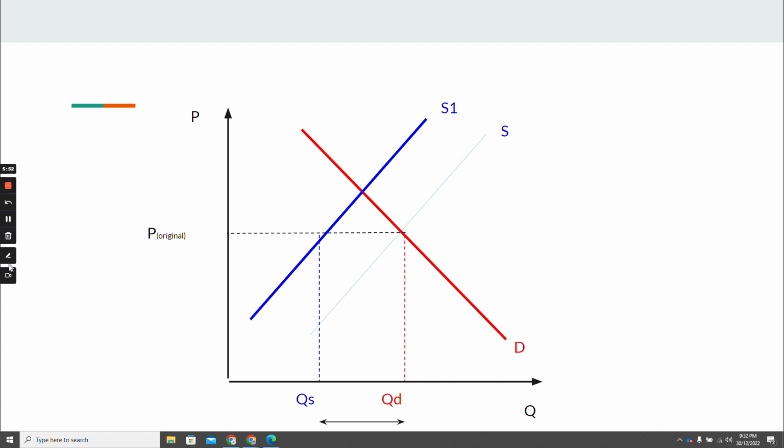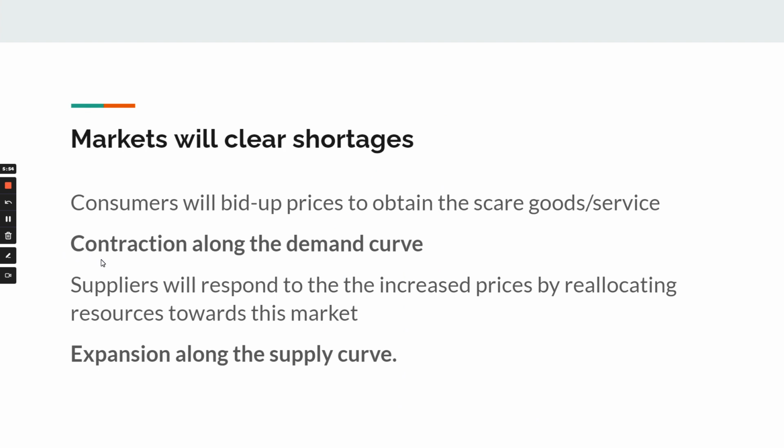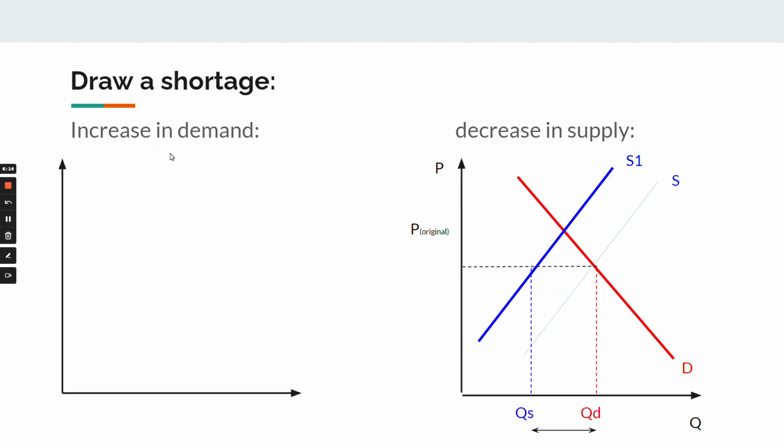All right, a few technical points here. I said just before that sometimes suppliers will react first. In other markets, consumers will react first. So in certain markets, like the housing market, if you've ever been to an auction, consumers will bid up the price. So we'll start on the demand curve first. But there's a bit of a summary you can have a look at. And I want you to try and do the same thing, but for an increase in demand, which will have exactly the same impact, just start with an increase in demand. Hopefully that helps. Bye for now.